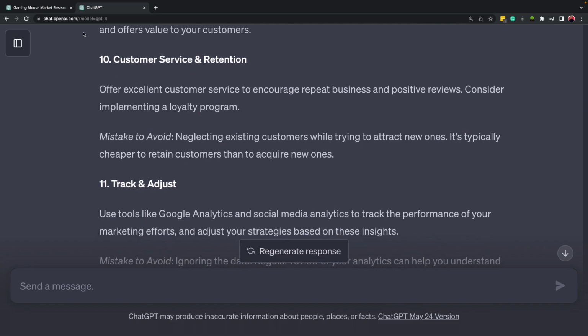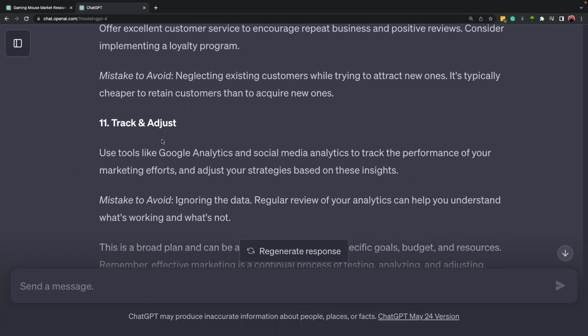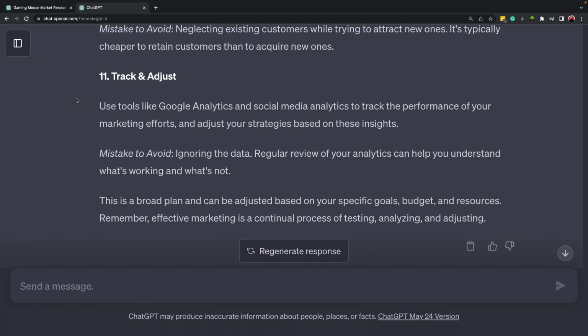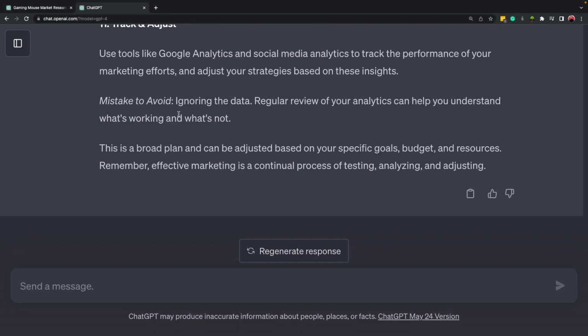It will go the same way, track and adjust. And usually, as you can see, in marketing, tracking, optimizing and adjusting is always the final step. So more or less, that was all about this lesson. And in the next part, we'll talk more about content marketing ideas.